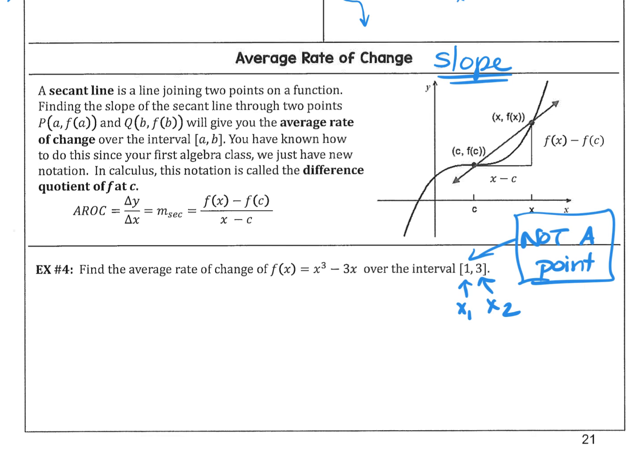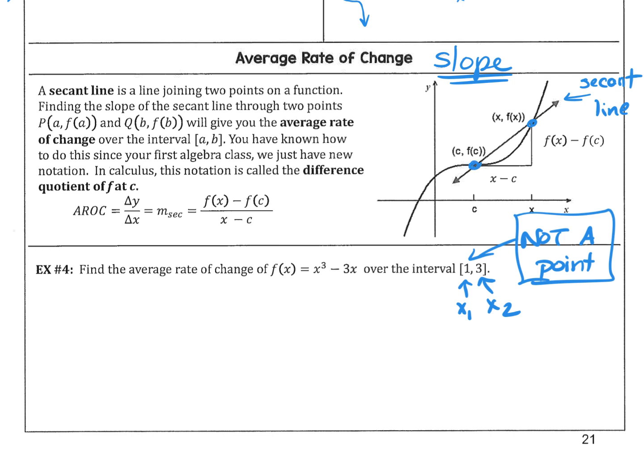Now, they give you a whole bunch of math speak. They're talking about a secant line. Everybody remember secants from geometry? It's a line that crosses a circle and touches it in two places, doesn't it? Turns out a secant line is any line that crosses through a function and touches it at 2 points. So this right here is called a secant line, because it's touching this wavy function here and here.